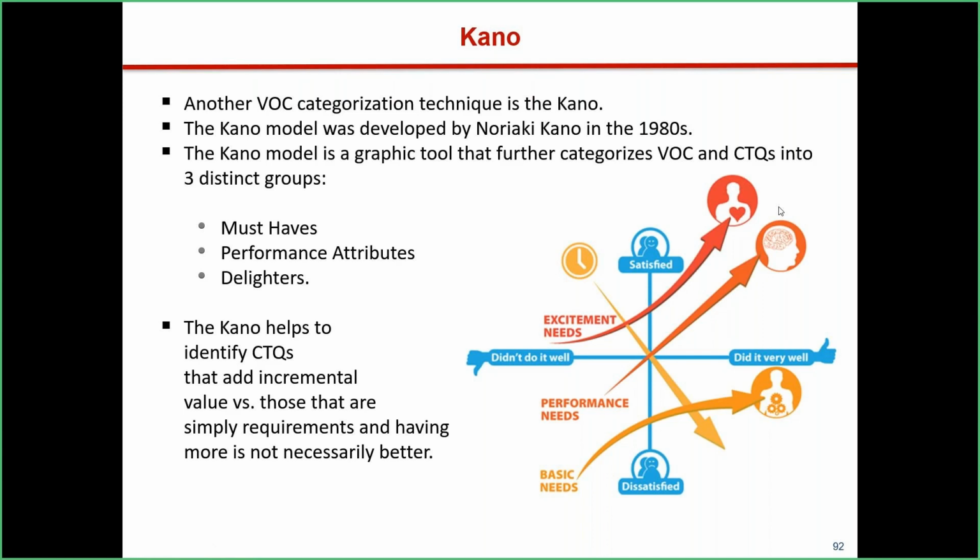I go to a supermarket. I want to buy, say, meat. There's an offer going on: buy 1 kg, you get 2 kg free. Problem is, I want 1 kg. I'm happy with 2 kg, but what will I do with the additional 2 kg? I don't want to use it because I'm just going to have it tomorrow, not after that. So it sounds good, but buy one get two free is not always good. So Kano talks about having must-haves, performance attributes, and delighters. That is what the Kano model is all about. So this is just one page, not too much more into it.